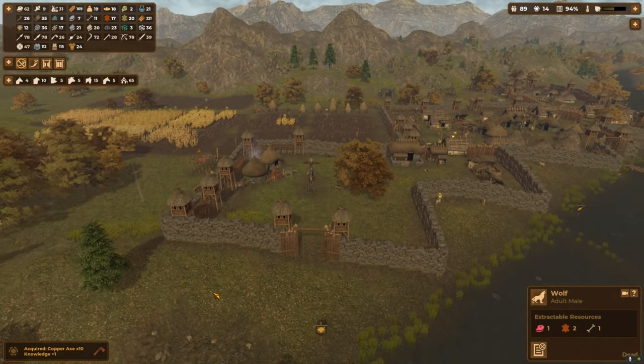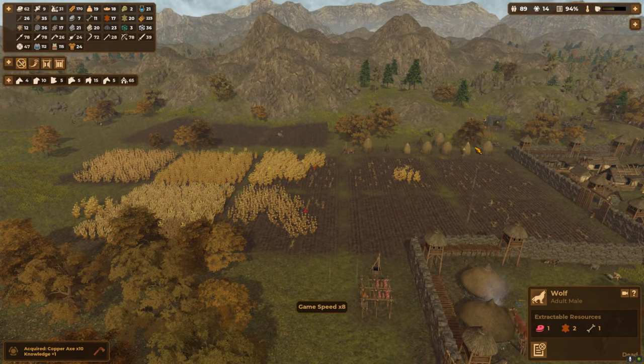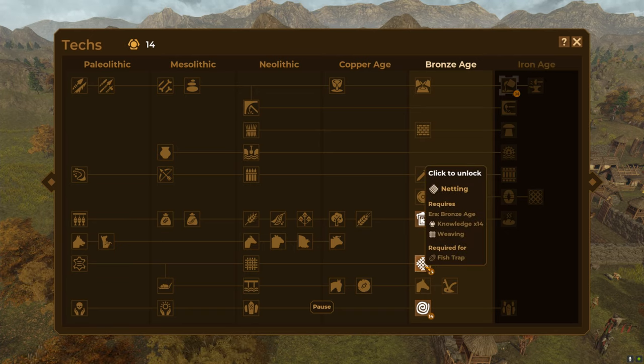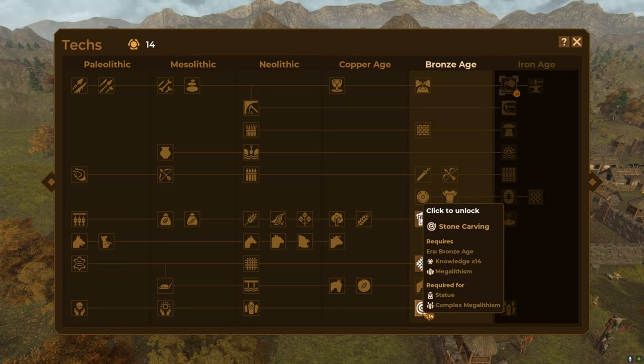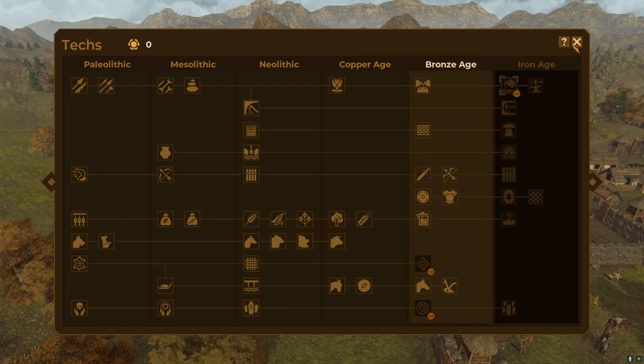And welcome back, beautiful people. We've been pottering on quite nicely. We've got our 14 points. So, fish trap, stone carving, brewing. We will go for brewing.